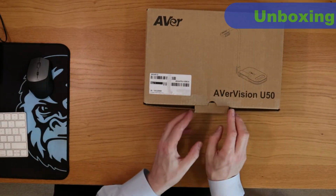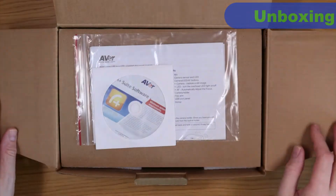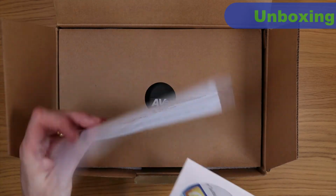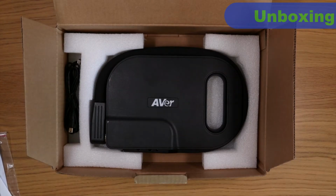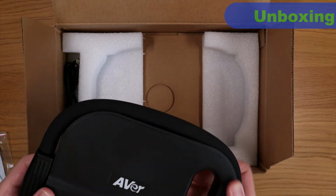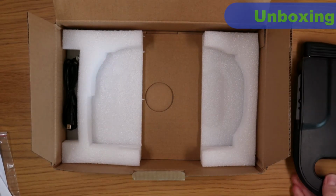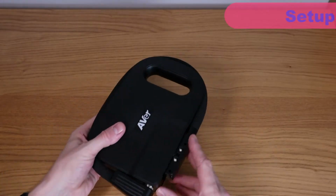I'm very familiar with the design of the U50 since I've been using an older visualizer from Aver's U series, the U15, for about 10 years now. The U50 might be an improvement as far as the sensor and internal electronics goes, but externally it's just about identical. So apart from a quick start guide and a CD containing Aver's A+ suite of software, we get the U50 visualizer itself and a USB cable to connect it to your computer.